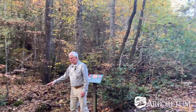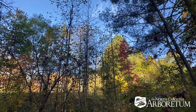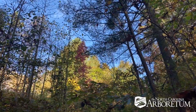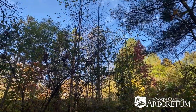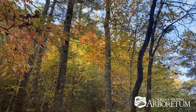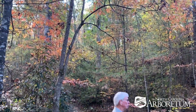So we're coming into this little body of water, but first I think we need to look up. The sun's on the trees up there. You've got a sourwood in the front, although the sun's not on it, so you really can't see the brilliant color of it. There's actually a road up there, but on the opening on the other side is where you get to see some really nice color this time of the morning. So a little darker in the woods here, but it is beautiful up there, and as I pan around, you're just going to see the yellows. You're going to see some more reds back here, reds, oranges, just a spectacular little section of the woods here.